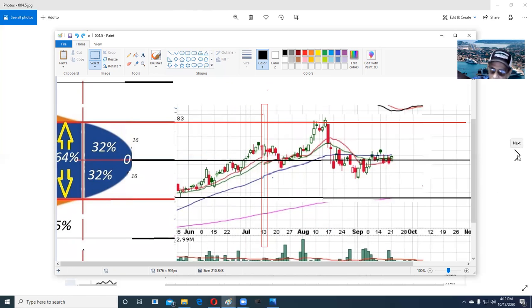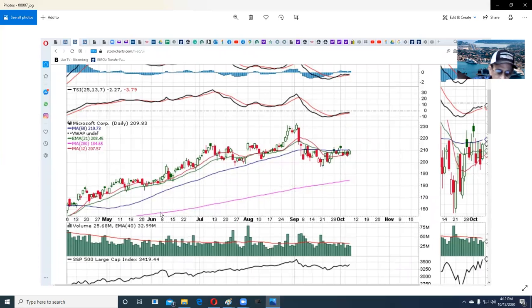So with that, we're going to put that back where it was before, and we're going to move to the next chart. So here we are, Microsoft with nothing on it. We came across here on July the 13th. It's going in here, it's coming in here, and now we don't know if it's going to go up. Now, in a couple of days, Microsoft is going to make some announcements. This is the 12th, this is October the 12th. So when we did this about 2 days of trading before, now we're here on Monday on the 12th. We don't know where it's going to go, but if you apply the same thing, then we can expect, hopefully, that it starts moving up again within a few days or a week.